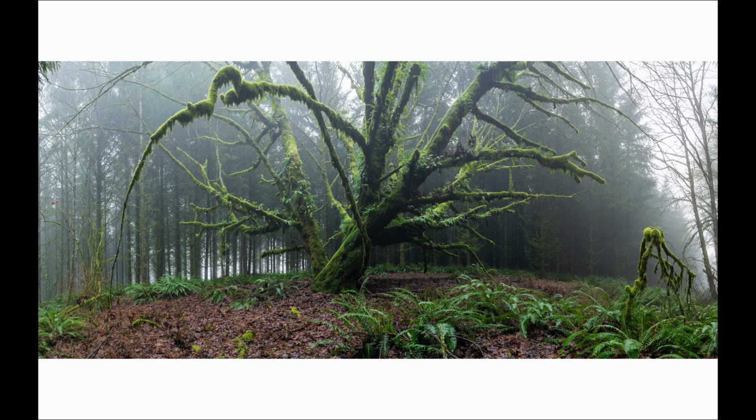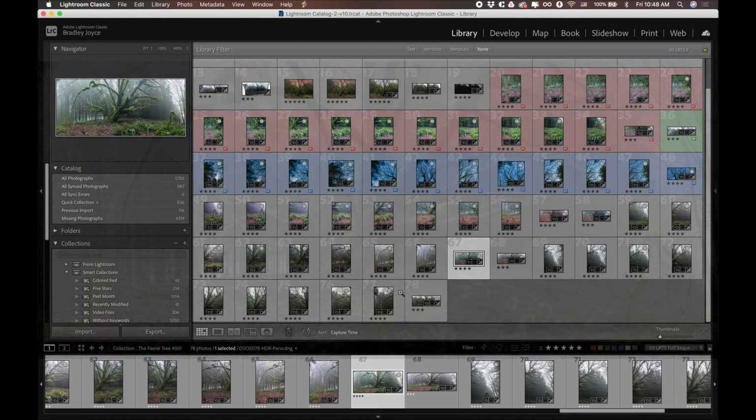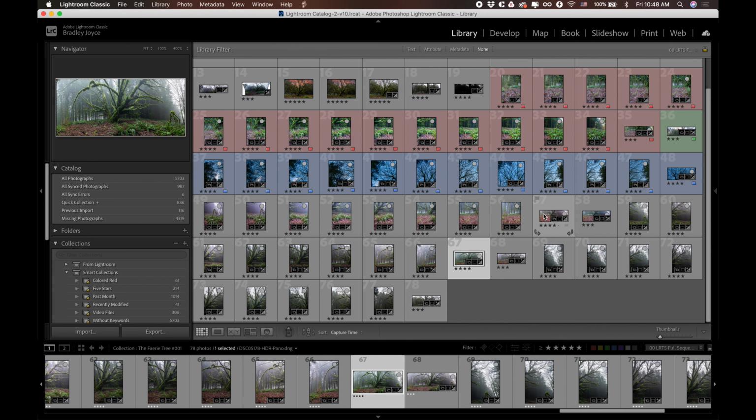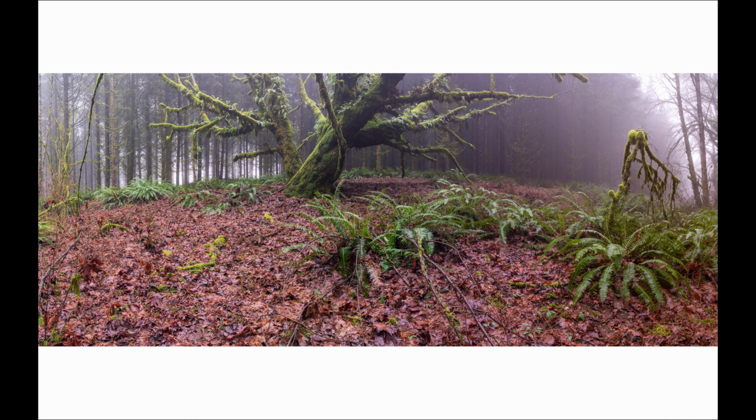My goal was initially to take 3 rows and stack these panoramas vertically. I think this ended up being a mid row here. This was one of the first lower rows that I took.